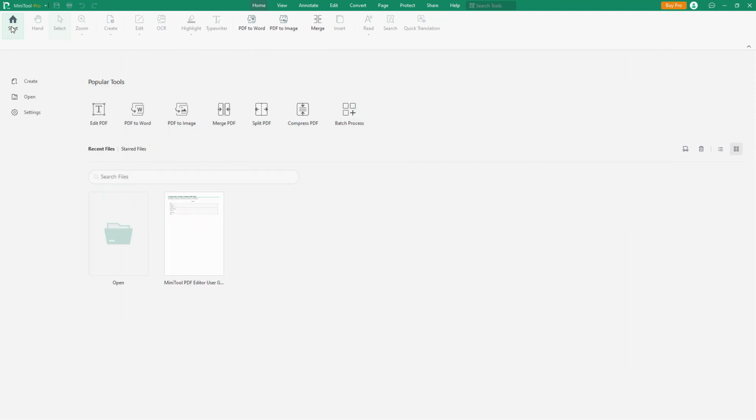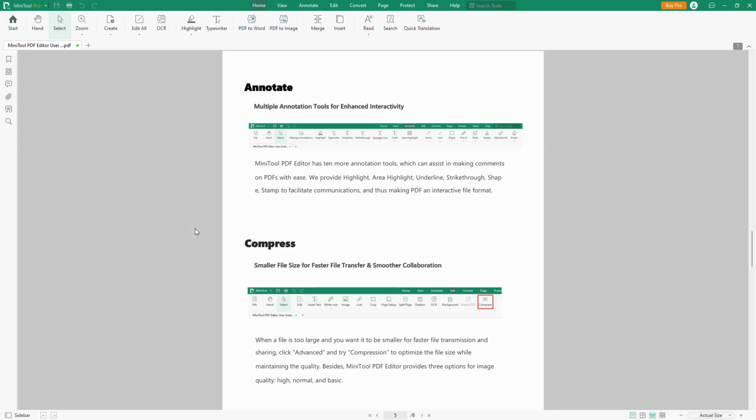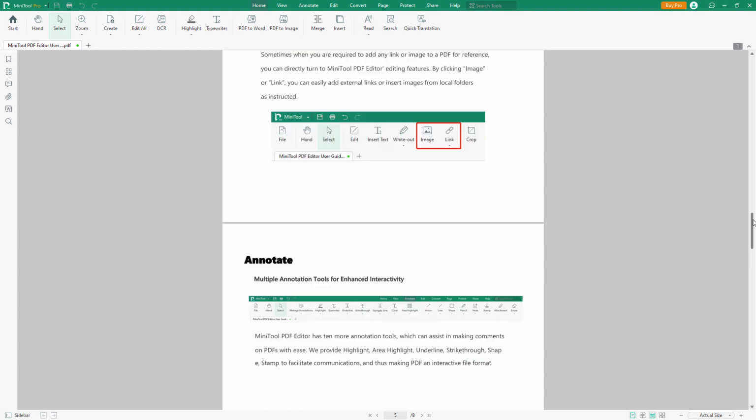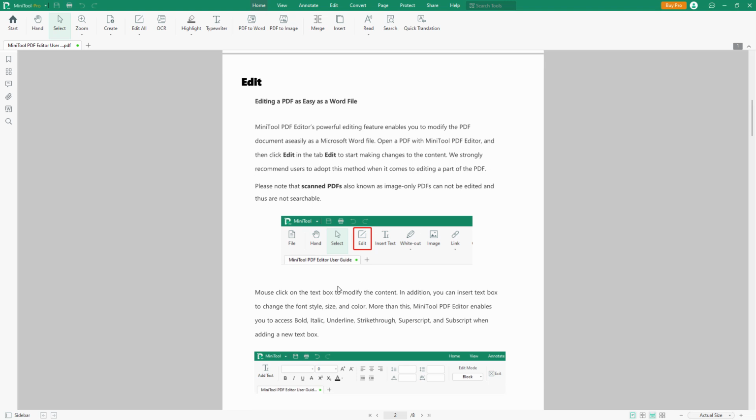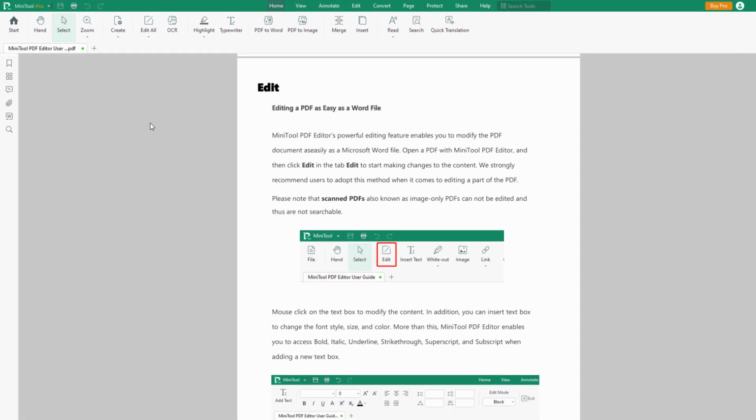Right now we're on the start page. You can see right here, here's recent files, and this comes with a user guide. Click on the user guide. Of course, this is in PDF format, and this shows you all about how to use this feature-rich program. If you notice, it has a similar feel to a standard Microsoft Office program like Microsoft Word. So if you're used to Microsoft Office, you feel right at home using this editor.